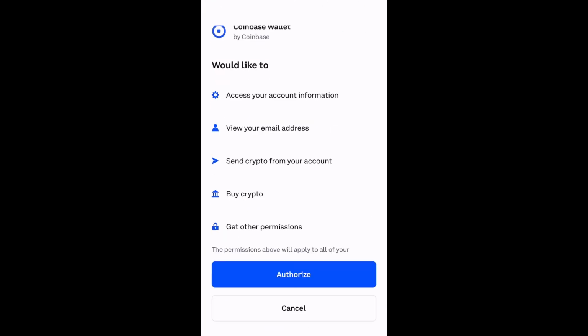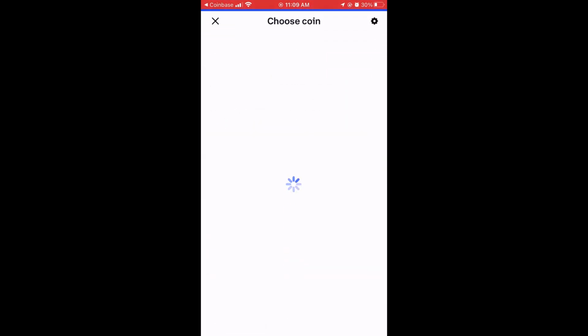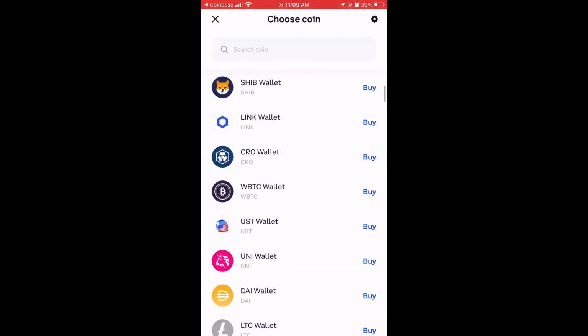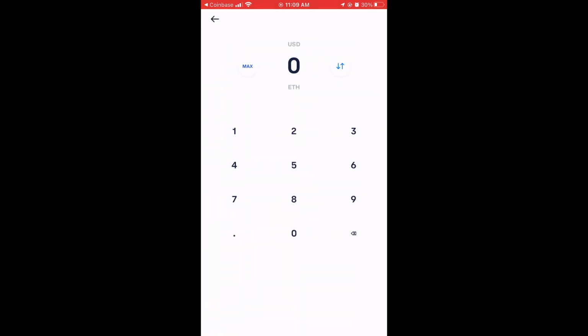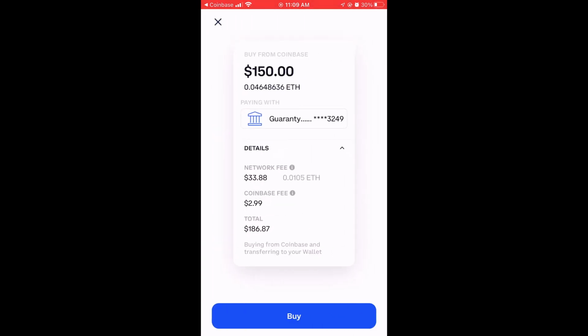Once you hit connect, it's going to walk you through the process. It's going to ask you to authorize and all that, and you'll just do all that. You need to have the Coinbase app installed and logged in on that device to do it, because it wants you to authorize that from the same device. So be sure you have the Coinbase app on the same device. Once you get it on there, that's pretty much all you do.